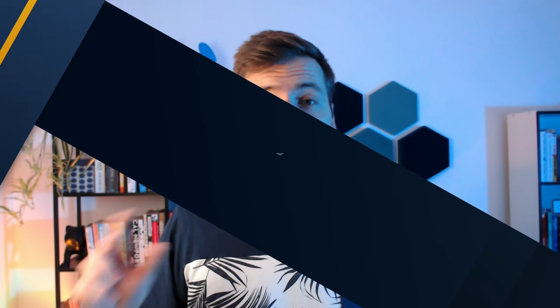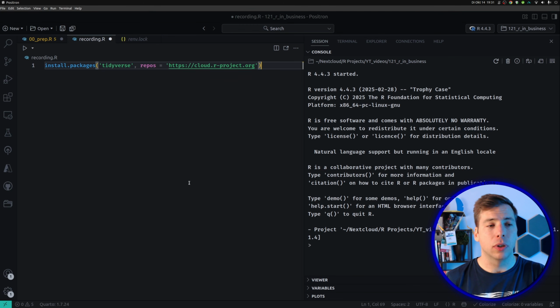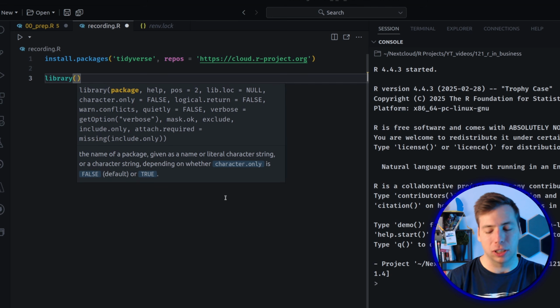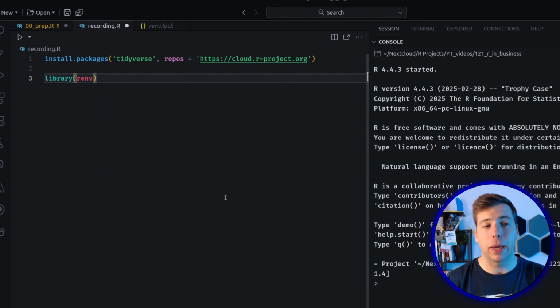Speaking about working with packages, if your company is a company that values reproducibility of the code that you write, and for your sake I hope that you are in such a company, then your company might actually like to use something that is called renv. It is a package that you could use, so you could just install it if you can install packages, and then use the renv package. And then with the help of this package, you can save different package versions for every project into a so-called log file.